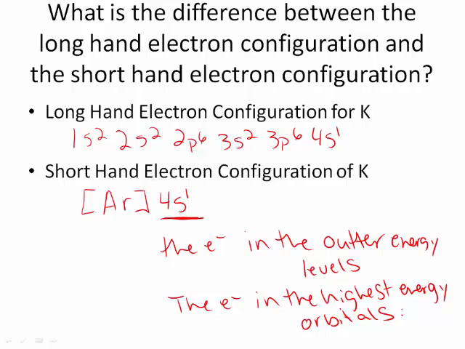Now, just to show you, if I were to write the electron configuration for argon, and you can try this, it would look just like that. Because argon has 18 electrons. 2, 4, plus 6 is 10, plus 2 more is 12, plus 6 more is 18. There's my 18 electrons for argon. Potassium has 19. There's my 1 for potassium. So putting all this in brackets as argon is saving us from having to write all of this first part of our electron configuration, and we're only having to finish up with the last section, or the electrons that are in the highest energy orbital.